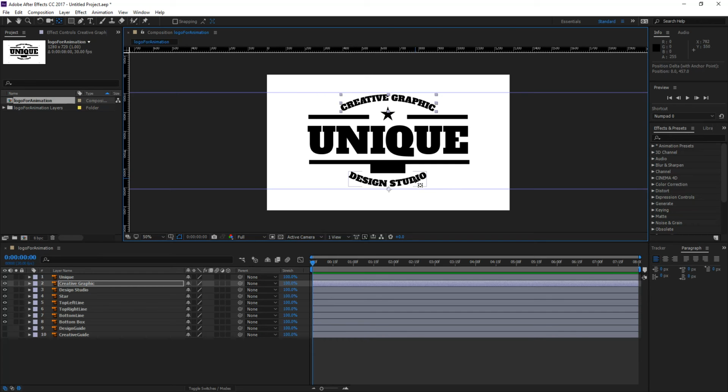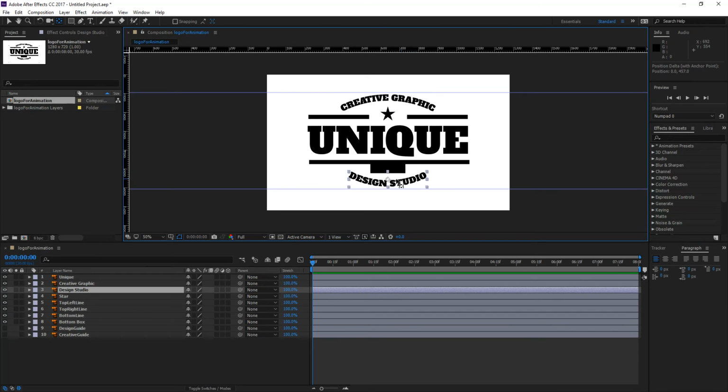So for example, in this case in Design Studio, let me select Design Studio. I don't have shift selected. I'll click and drag on the anchor point. As I am moving it, I am going to press shift so that it snaps to the y-axis, and then as I'm getting closer to the guide, it will snap to the guide. Then I'll let go of the mouse first, and then I let go of shift.